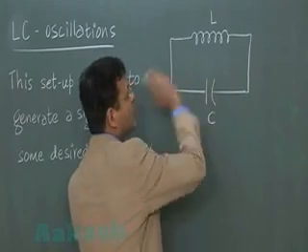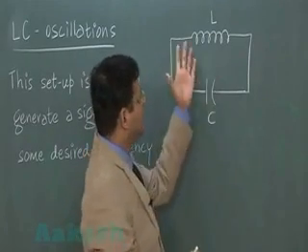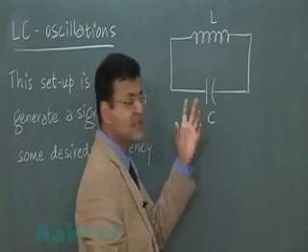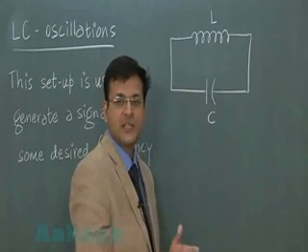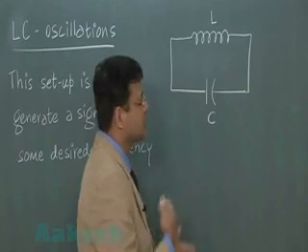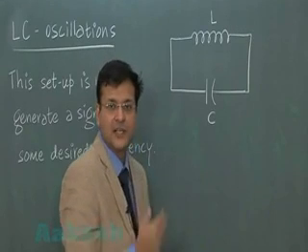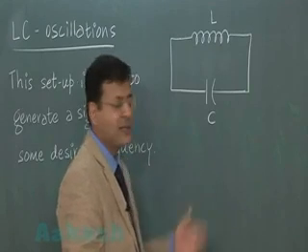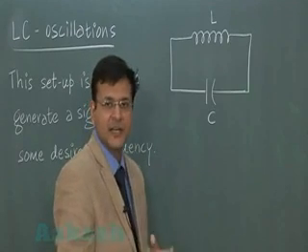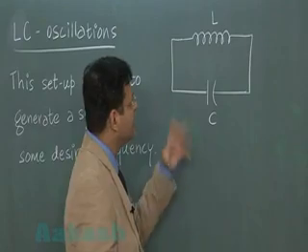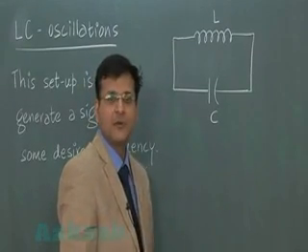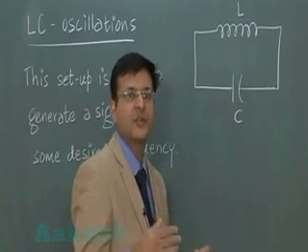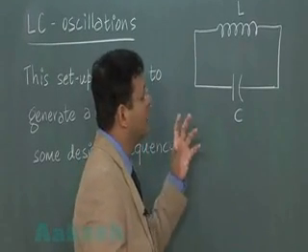That energy goes into the inductor. From the inductor it again comes back to the capacitor, again goes back to the inductor, and you can say oscillation of energy takes place. Because of that oscillation of energy, you can also say that oscillation of charge is taking place, and you will get to know that whenever a charge is oscillating, it is generating an EM wave. So this energy oscillation comes out in the form of an alternating signal of desired frequency. If you want to keep the frequency fixed, then how will you be doing it?